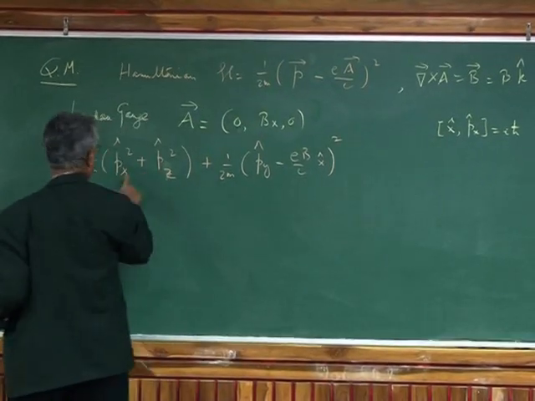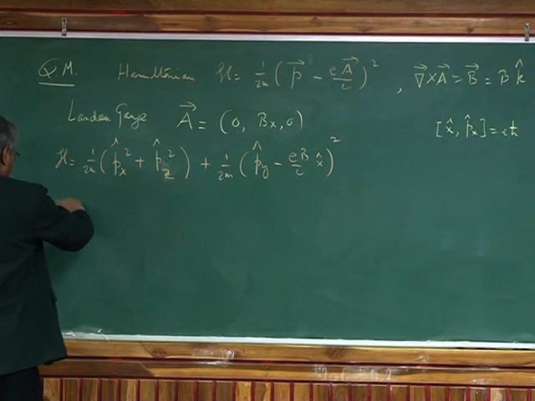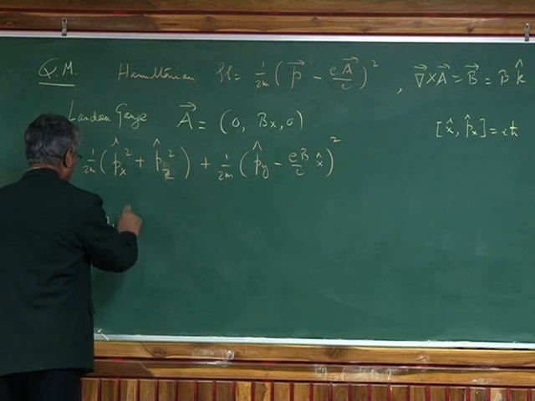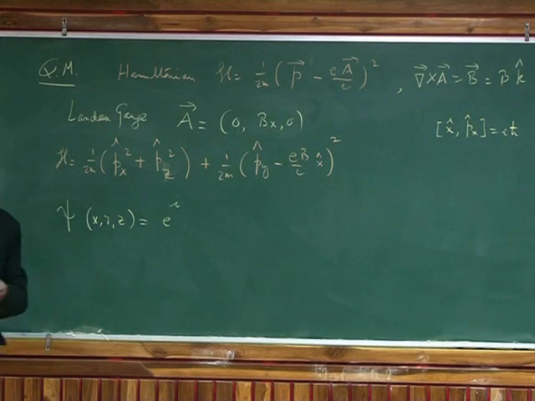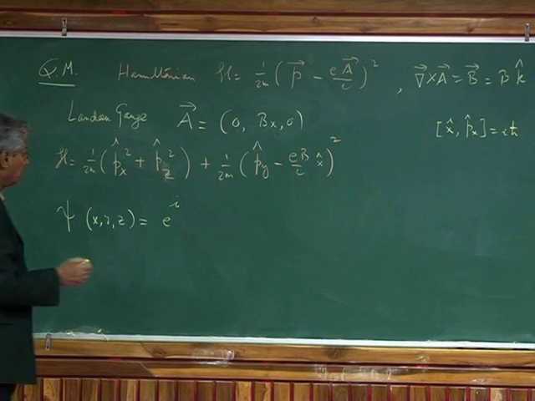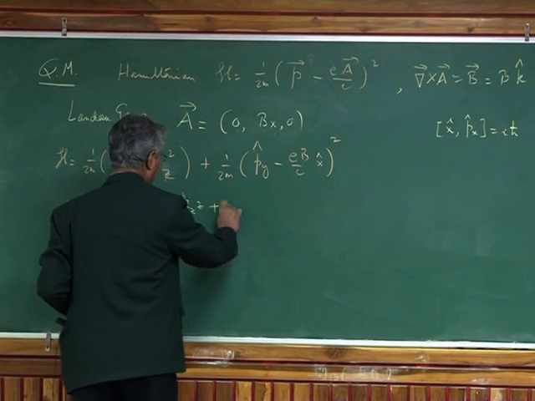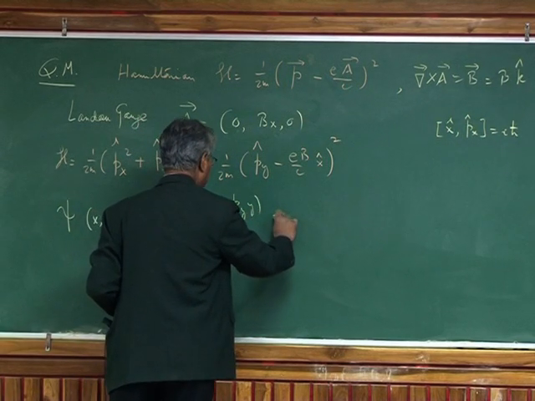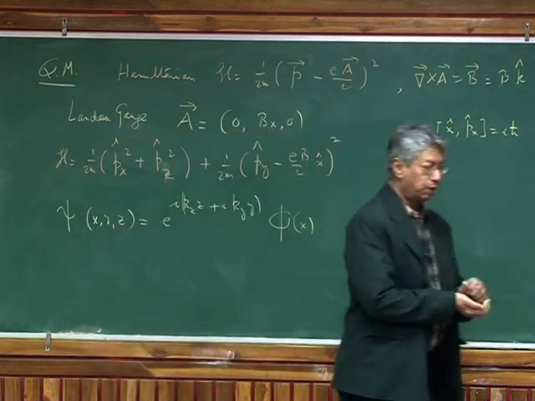So, because Pz and Py are good quantum numbers, or they're constants of motion, I can choose my wave function psi(x,y,z) to be such that, if constants of motion means it's like free particle motion, free particle motion will give you plane wave solutions. So it will be e to the i kz z plus i ky y, and the rest of the stuff, of course, will depend on x. So I can choose my wave function in such a way.